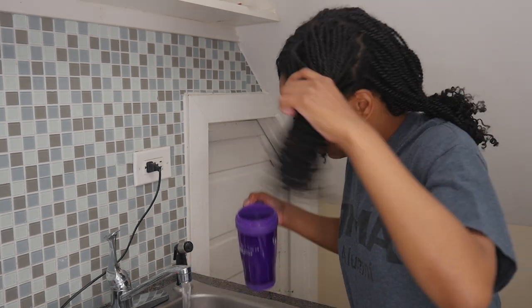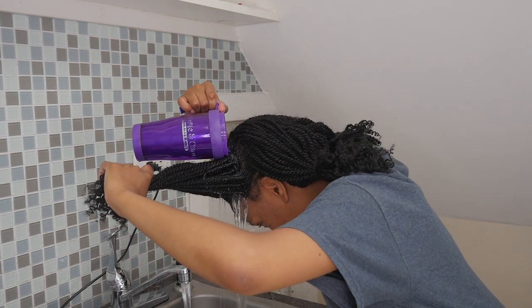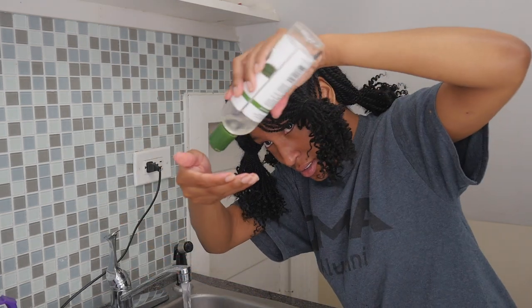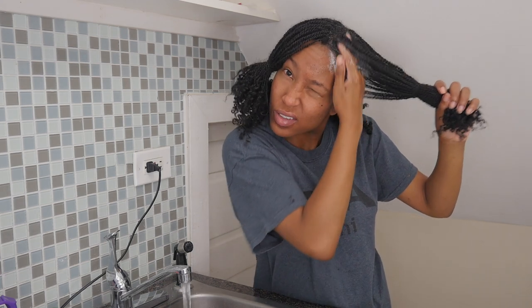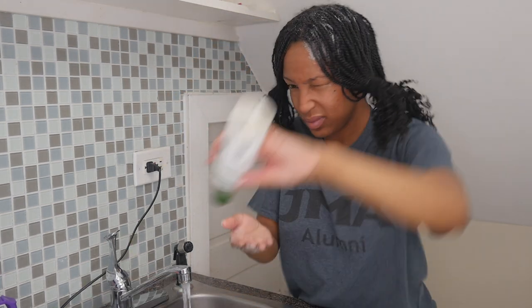So I start by filling my cup with water, and while bent over the sink, I hold one of the sections taut while pouring the water directly onto my scalp. Next, I take some shampoo, and while still holding the section taut, I massage the shampoo into my scalp for about 3 to 5 minutes. I really want to make sure I remove all the buildup and flakes from my scalp.